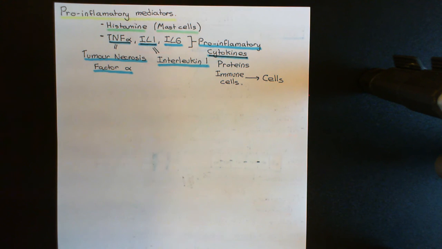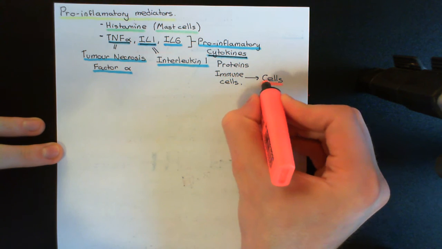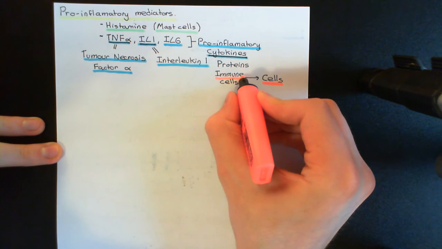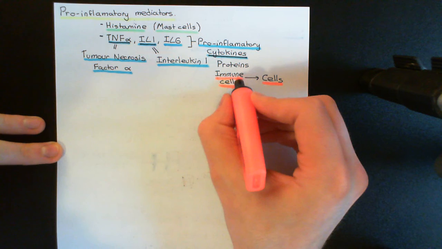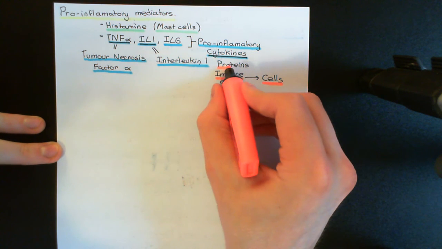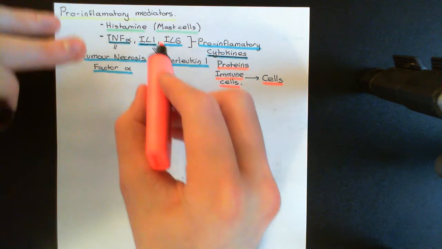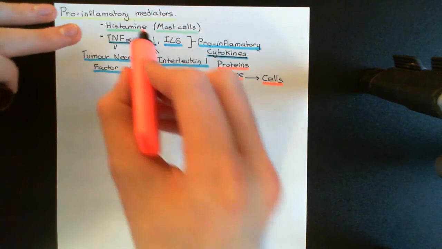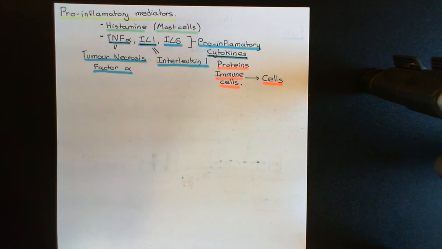So it's just basically a protein signaling molecule that is released by an immune cell. That's all. And the cell that it takes effect on does not necessarily have to be an immune cell. It can just be a general cell of the body, but the cell that releases it does have to be an immune cell. Otherwise, we're just talking about a hormone, basically. Okay, so that's the definition of a pro-inflammatory cytokine. So that's why I can't put histamine under this category, because histamine is released by immune cells. It does take effect on other cells, but it's not a protein, so it isn't a pro-inflammatory cytokine.